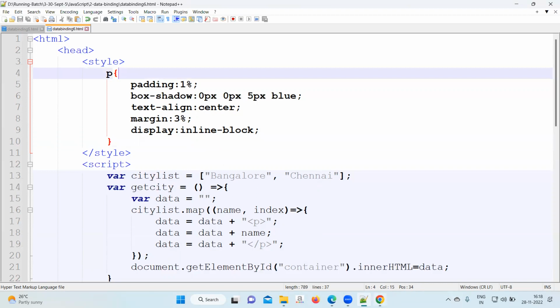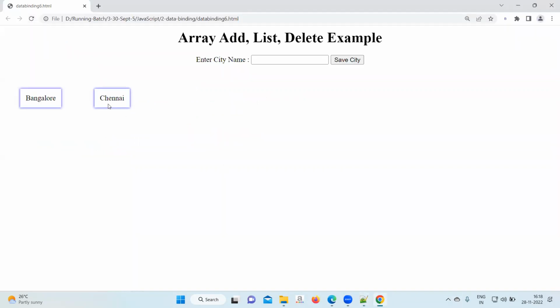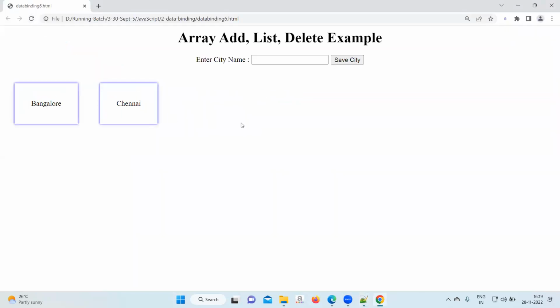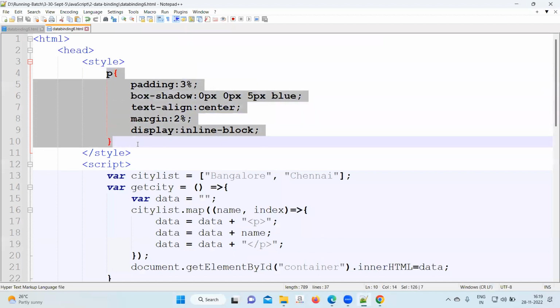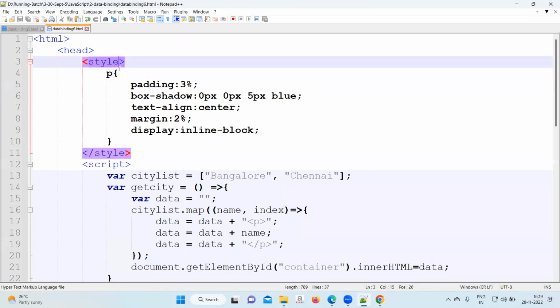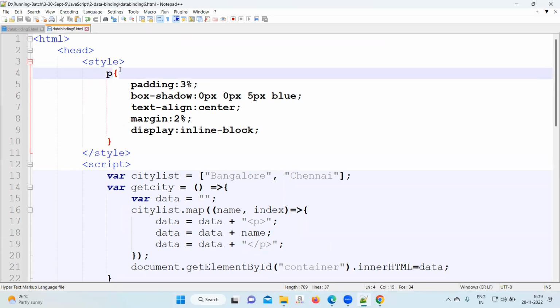Now your page should look like this. Padding 1%, margin 3%, 2%. Okay, give padding also 3% and margin 2%, 5% from left, 5% from right. Then it will be something like this. Big will come. Check it once. If your JavaScript was working well, then this also should come. Automatically CSS will get applied.